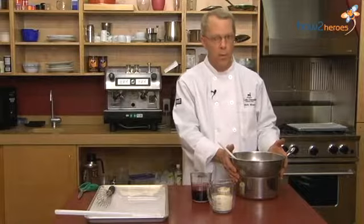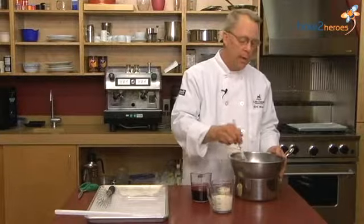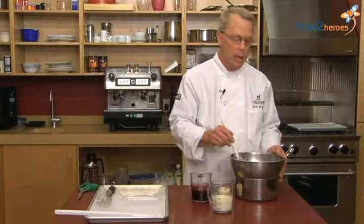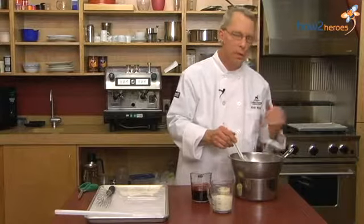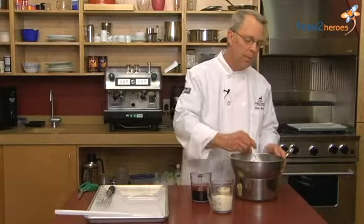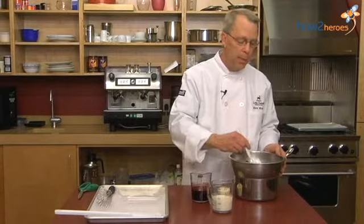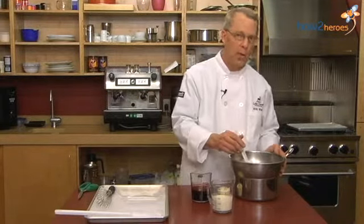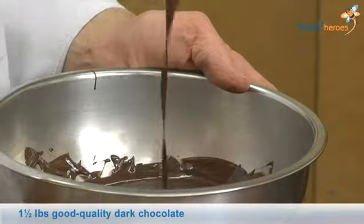The important thing is to have the right ingredients. You want to start with a high quality chocolate. The important thing in choosing a chocolate for your ganache is to choose a chocolate that you like to eat. If you like the chocolate and you think it's delicious, use that chocolate. Some people prefer a darker 80% or 70%. Some people can even prefer a milk chocolate — that can be used in a ganache as well. For a fruit ganache, however, I would recommend the dark chocolate.